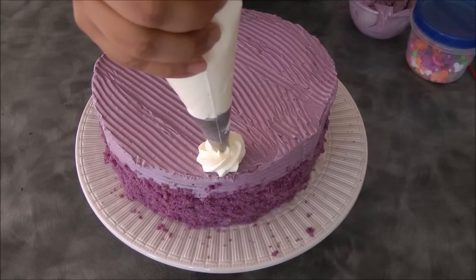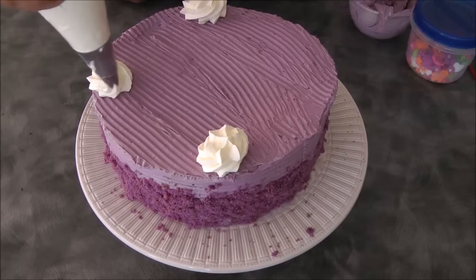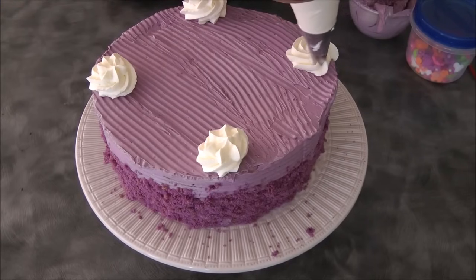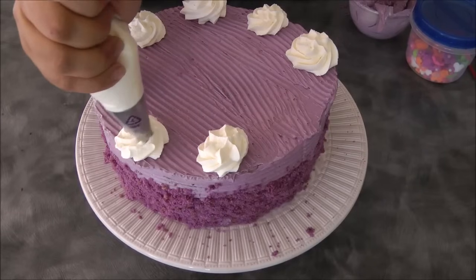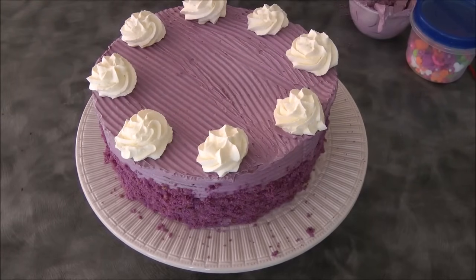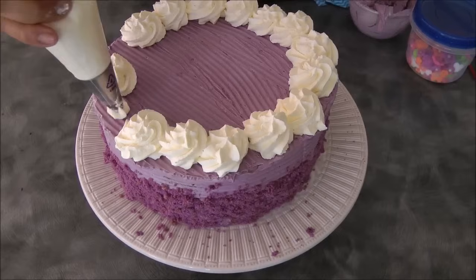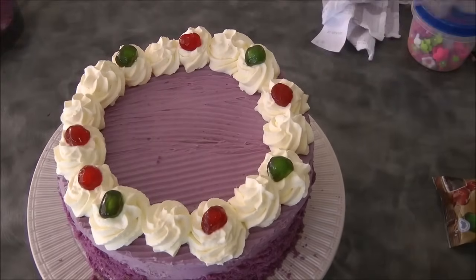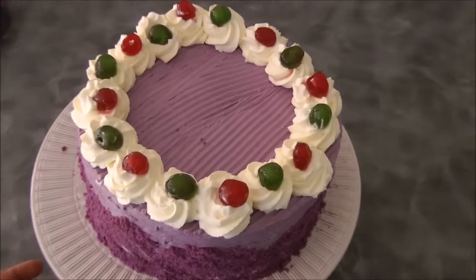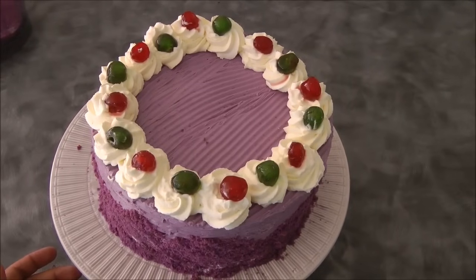Now using the plain buttercream that we set aside before, start piping a rosette. I'm using a 1M piping tube here. And just for extra decoration, this is optional, you can put glazed cherries in the middle of each rosette. And this is our finished product. Looks like Christmas to me.